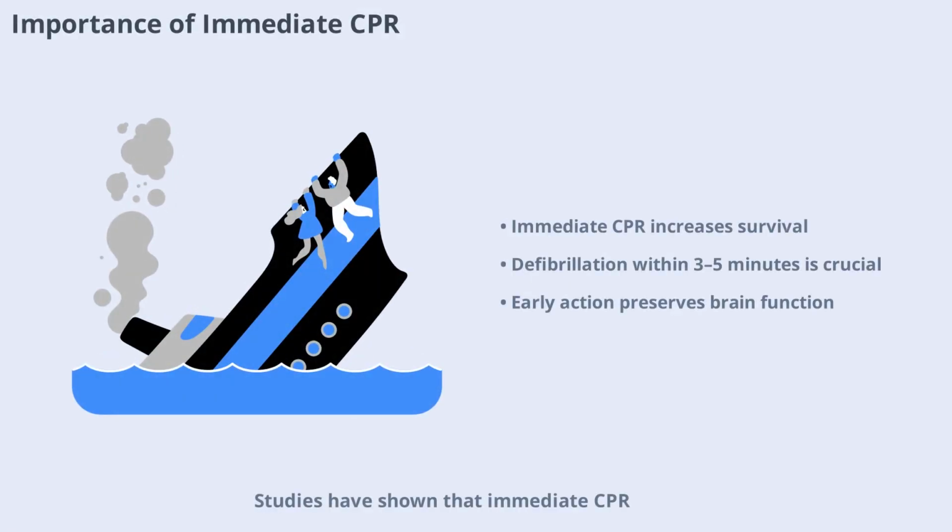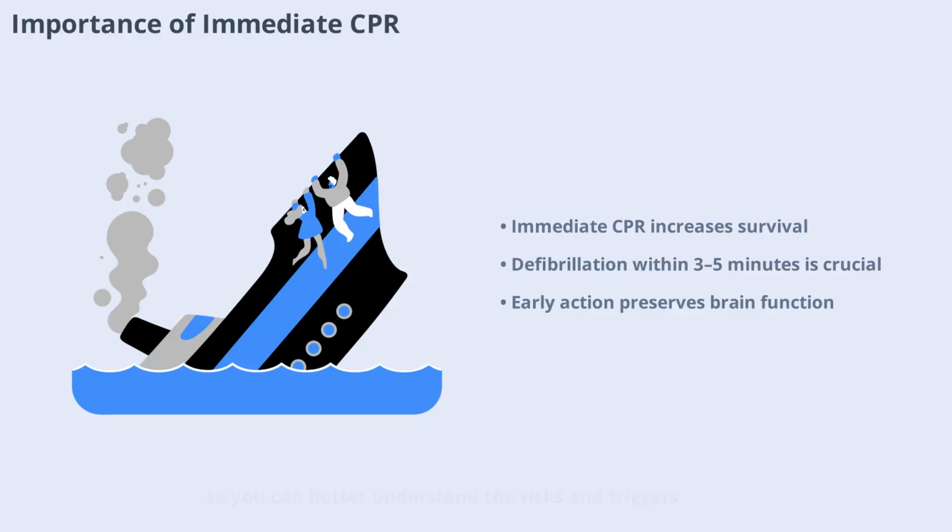Studies have shown that immediate CPR, followed by defibrillation within 3 to 5 minutes of sudden ventricular fibrillation cardiac arrest, dramatically improves survival rates. The sooner CPR is started, the greater the chance of preserving brain function and restoring heart activity. This underscores the importance of recognizing cardiac arrest quickly and acting without delay. Whether in a hospital or outside, the first few minutes are critical. CPR serves as the bridge to advanced life support, keeping the body viable for further treatment.